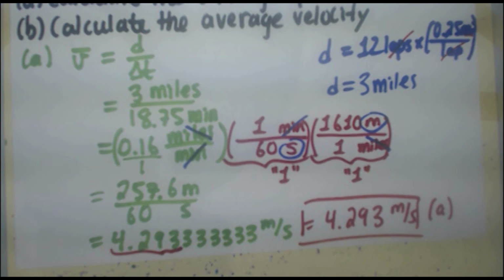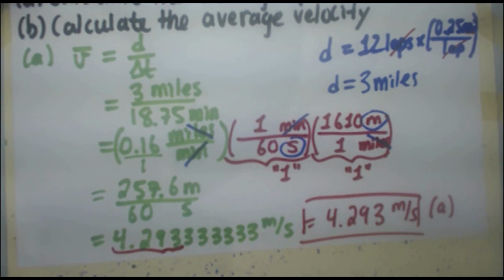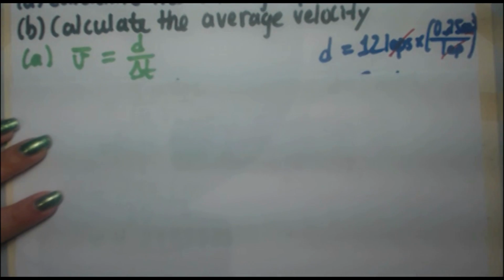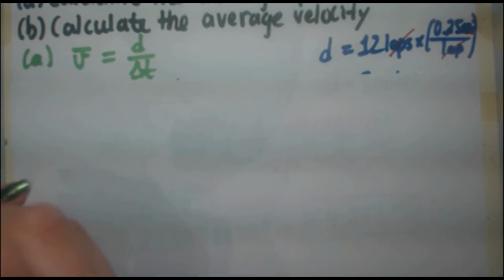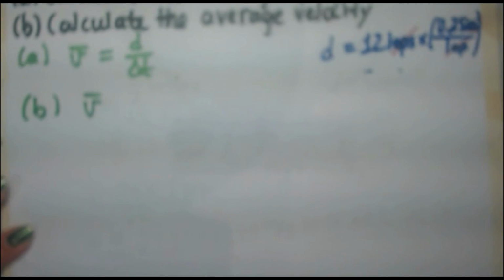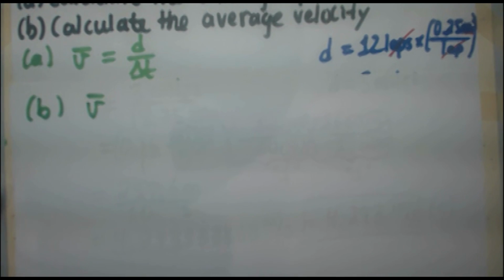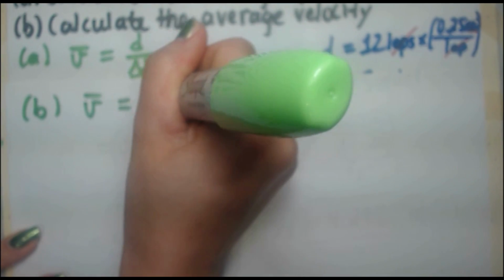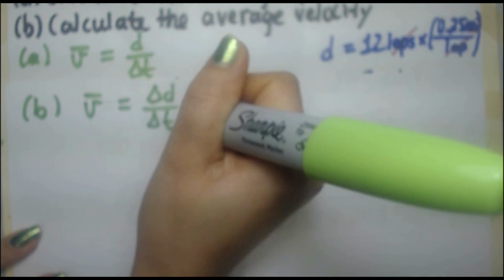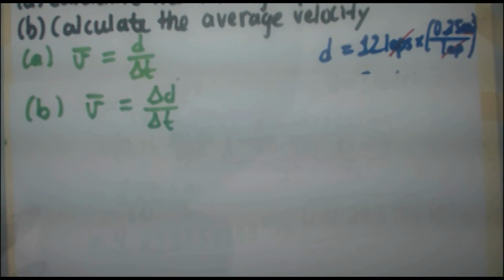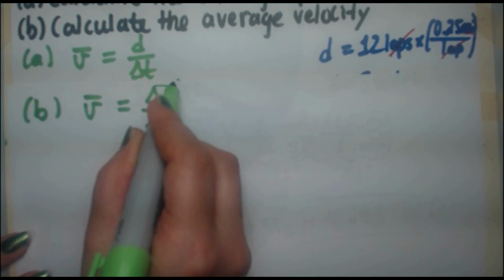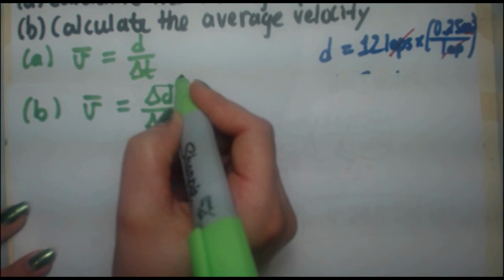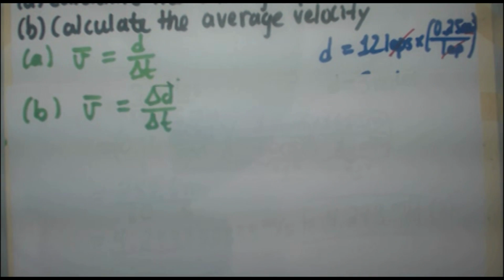Okay, now moving on to part B. What is the average velocity? Some of you might be thinking, well, average velocity is probably going to be the same calculation, because the average velocity formula is also v with a line over top. Now the difference is velocity is the displacement over time, so delta d over delta t. In fact, if you want to be very accurate, displacement is a vector quantity. It should have an arrow on top of it. So, change in displacement over change in time.